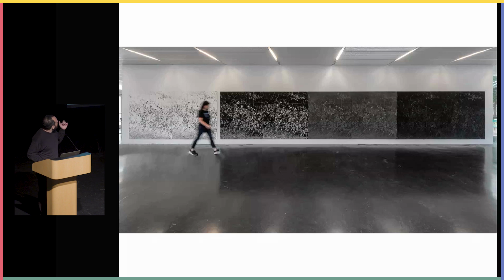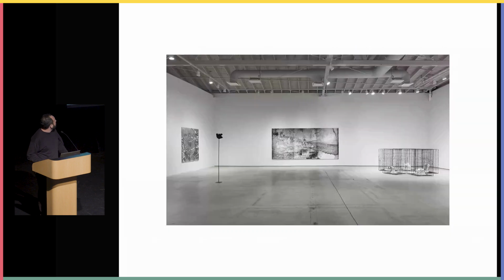This is an example of image making in that there's a shift from a negative version of a barbed wire fence that runs all the way through, gets broken in the center, and then shifts over. And as you get further along to the right, it shifts to a more graphite, charcoal version. And then you can see a few different versions of these works that often read at first glance as photographic, but are all actually made by hand.